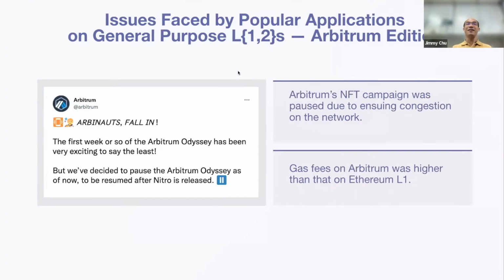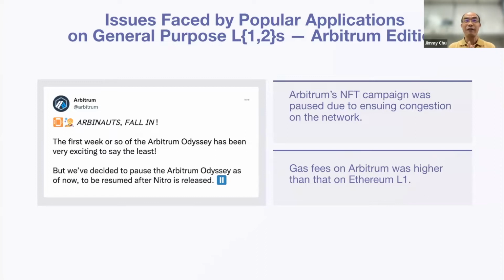Now the third story, right? This is happening on Arbitrum. Arbitrum is another layer 2 that is also trying to solve the problems of scalability and high transaction fees. This happened at around May or June, in their version 1 of Arbitrum.